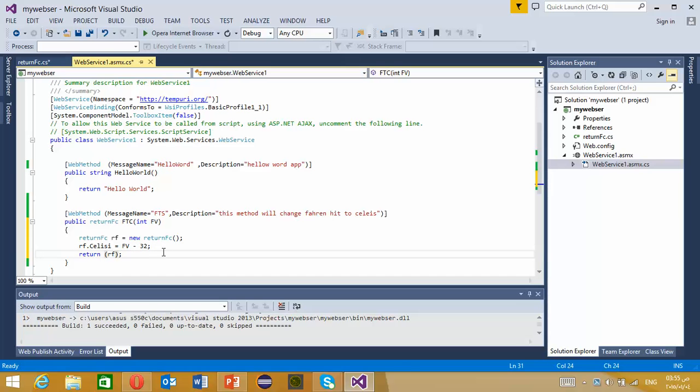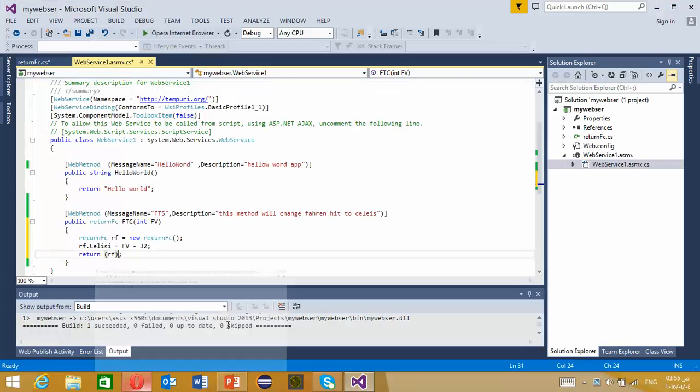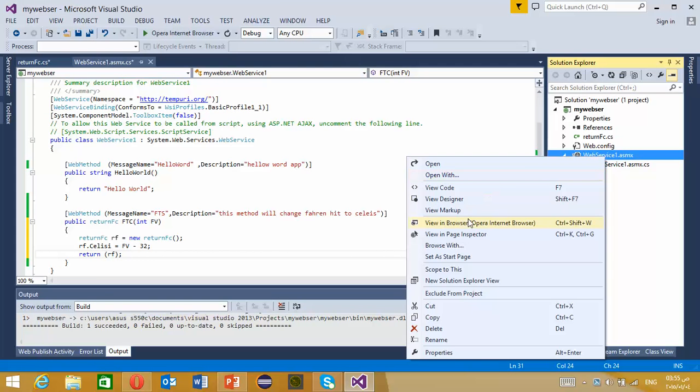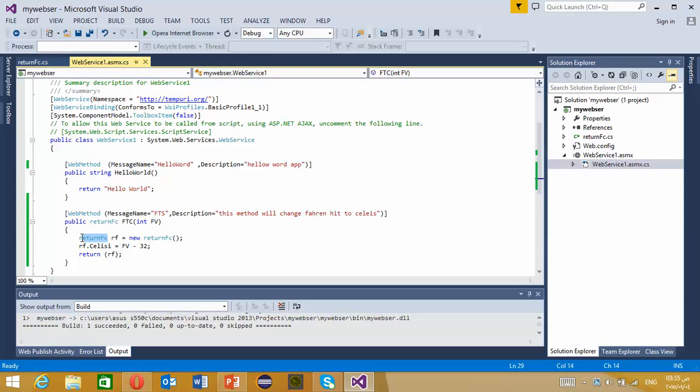If you see this first method, you don't see any organization in sending and receiving, just an integer and that value. Now when you run this method, you see a difference in the result, because this method returns a class. Inside it you have one variable named return FC. Just run it and compare the two results.